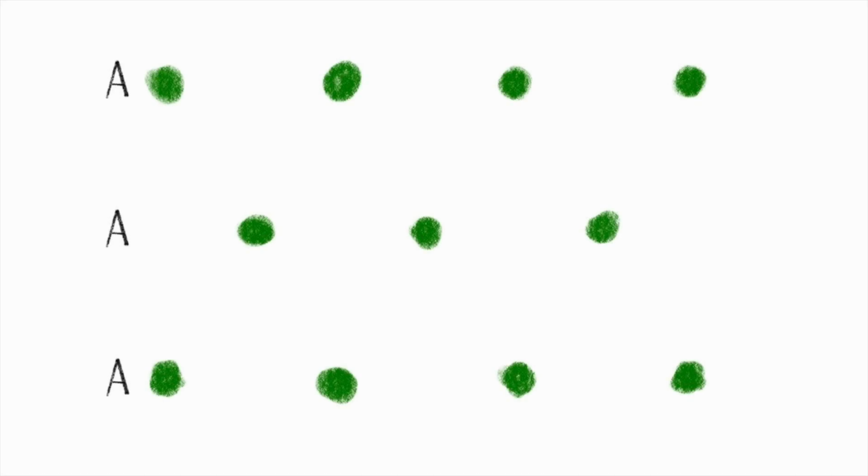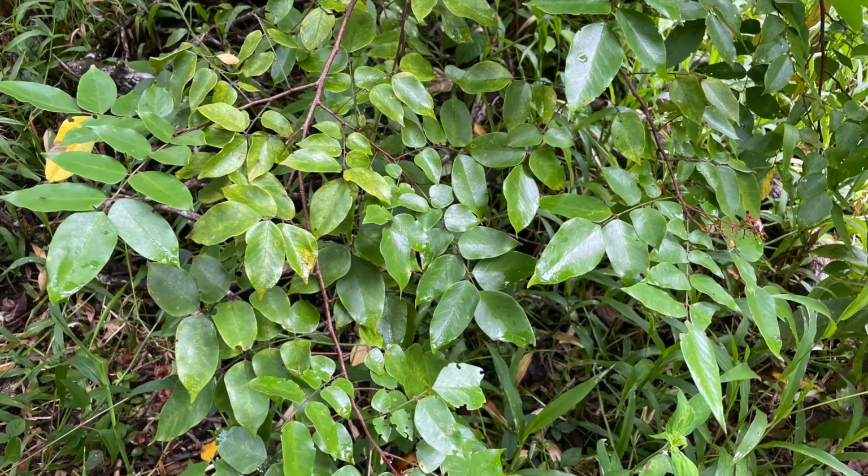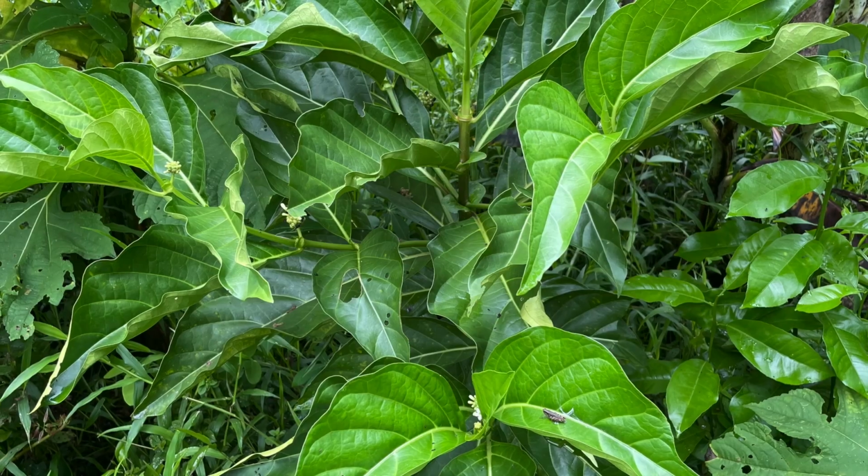In row B, we planted secondary trees, mainly bushes and small trees that fruit quickly. This maximizes early production and will be shaded out by durian in about 5 years. These are Suriname cherry, sweet carambola, and noni.